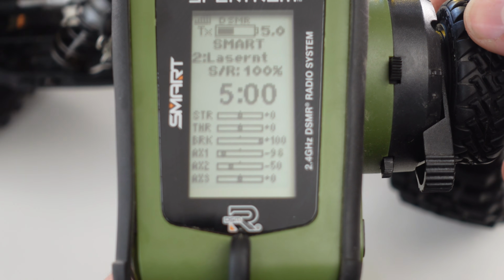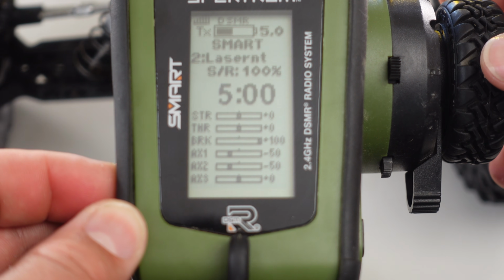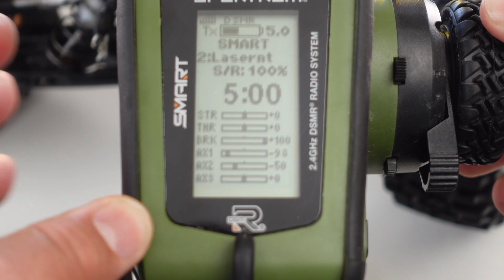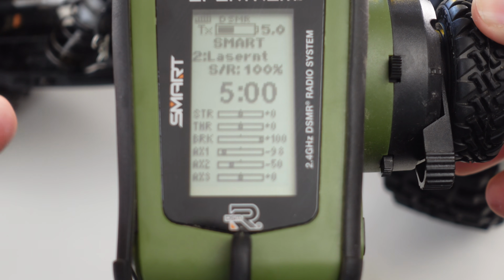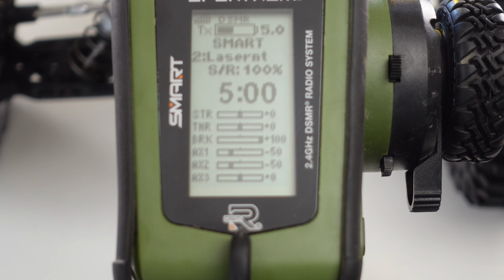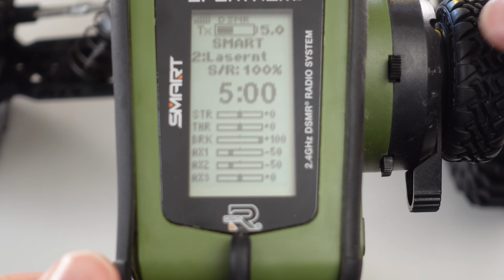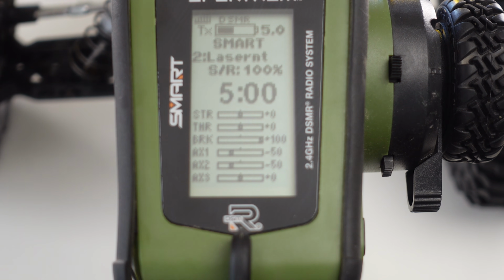And when you turn, you'll see auxiliary 1 changes, and that's due to the priority. So at full deflection, we have 100% priority goes to our input, and there's going to be no input from the gyro. And then as we start to change our steering setting, there's going to be more and more input from the gyro until we get to center. At the center point, you'll get maximum use of the gyro to help keep your RC car going nice and straight.